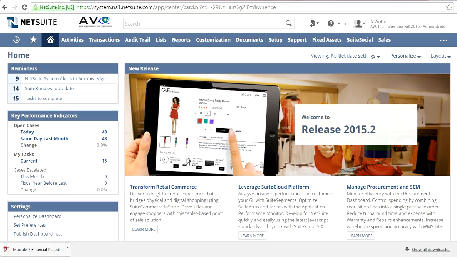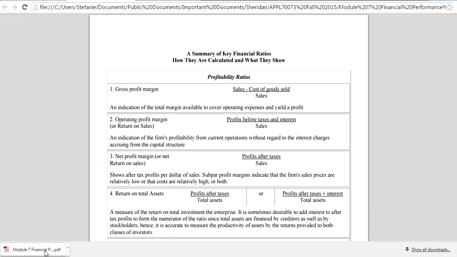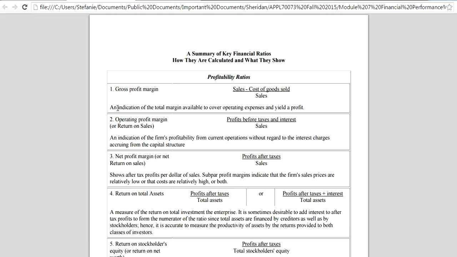So this week we wanted to do a little bit of an introduction into the financial performance ratios. Obviously, going into a discussion about the ratios is a course in itself, and it's not within the scope of this computerized accounting course. But I wanted to give you a brief introduction as to what we're talking about. This is just a summary that I found of what typical key financial ratios are in a company. We have profitability ratios, we have gross profit, our formulas on how to calculate, and a brief description of what the value is for companies.